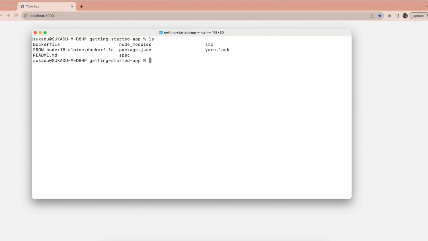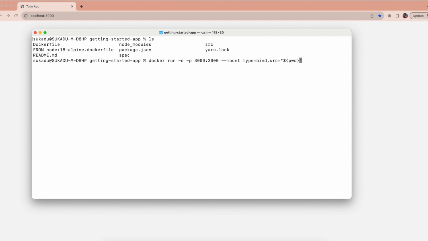The way I'm going to do it is docker run -d for detach, -p to map the port of the host machine to the container port, and then --mount type=bind. Earlier, if you remember, the type was volume, now it is bind. The source is the current working directory. I can straight away use the hard-coded path as well, but we can use this command as well.